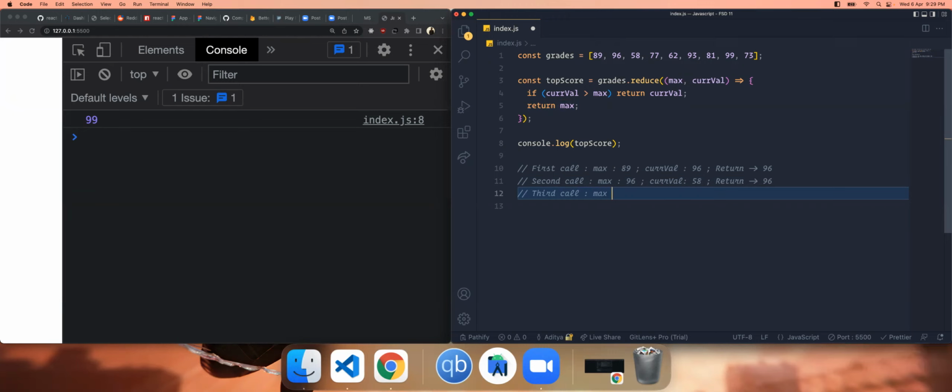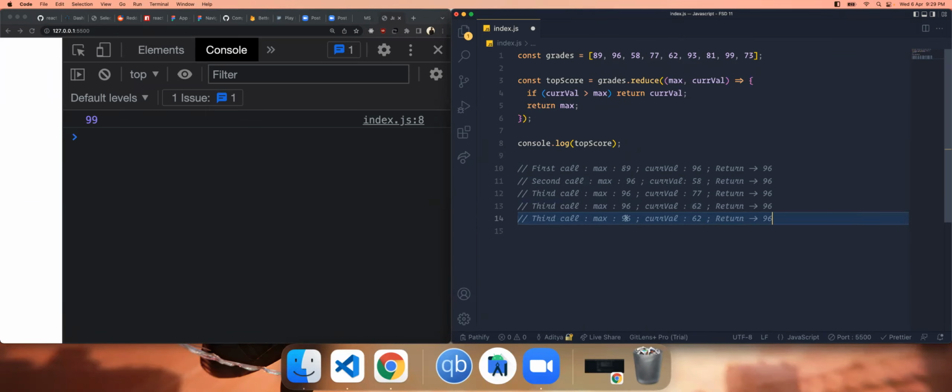Now third call, again, what will be the max value? 96. Perfect. What will be the current value? 77. Return 96. That's it. I copy and paste; this is 96. What will be the current value now? 62. Return value 96.